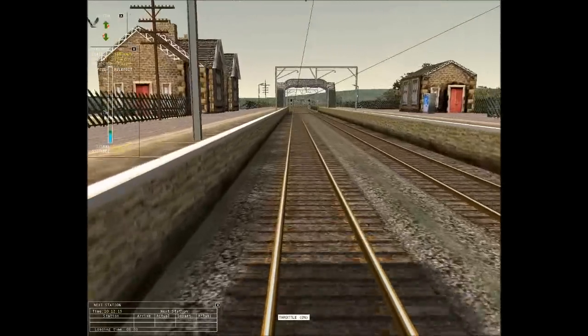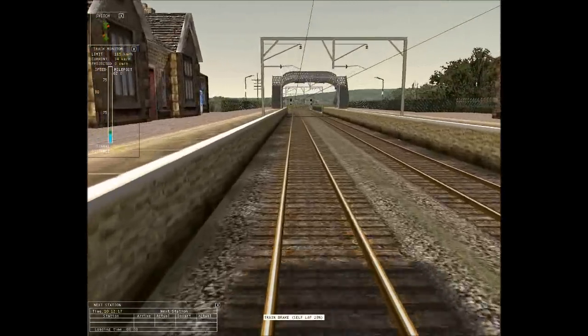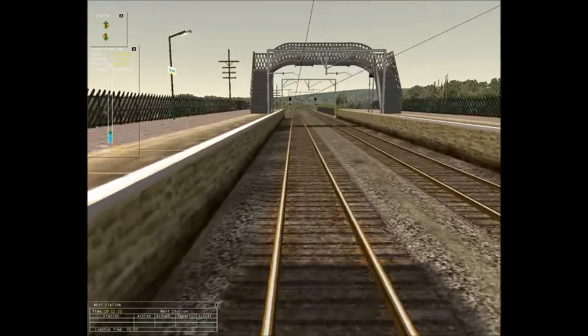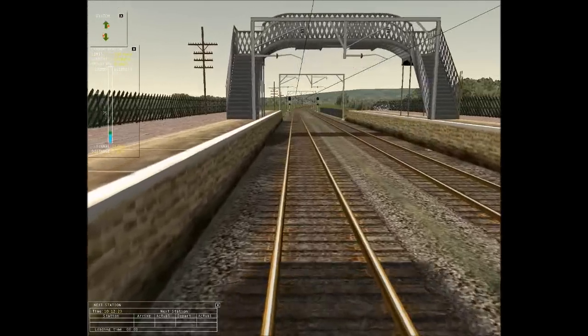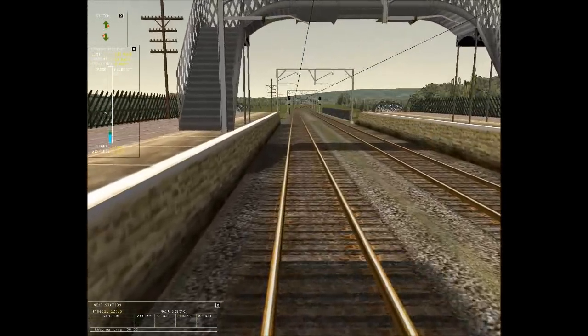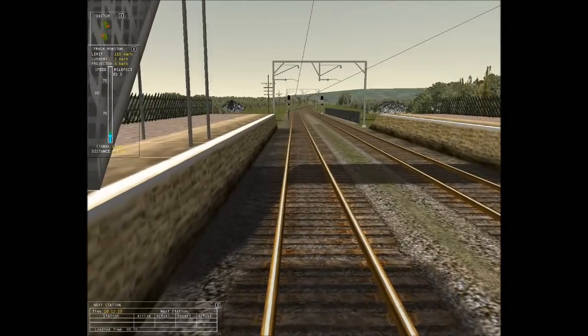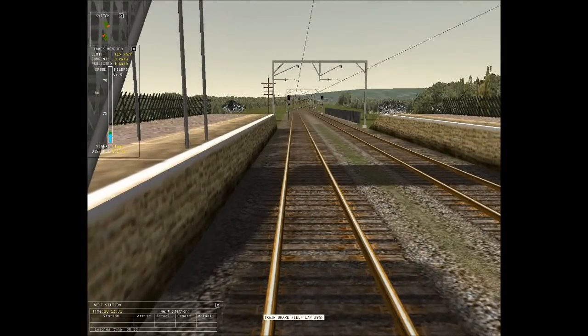We'll apply the brakes. Hopefully we'll come to a stand before the end of the platform. And we're at a stop. And we've arrived at Emu Plains Station.